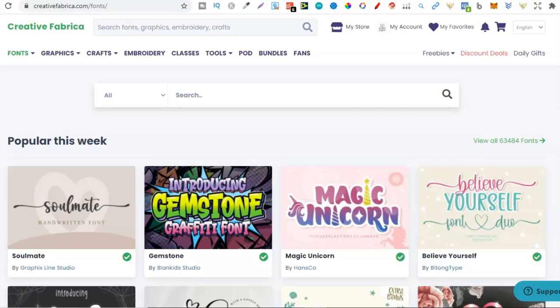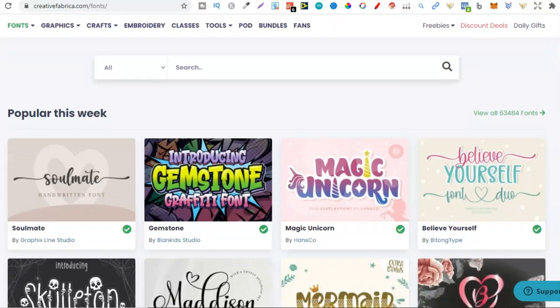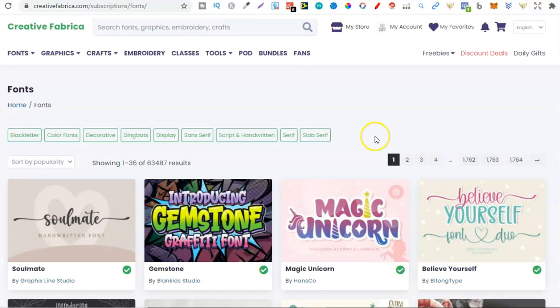So back to here, as you can see, this is where I get all of my fonts as well. Now you can play around with this. You can go to all fonts just here, and then you can filter through. If we just give that a second, we can filter by popularity or by, if it looks just here, latest.